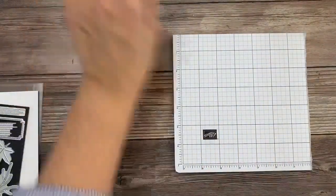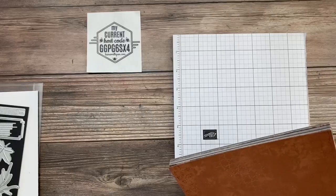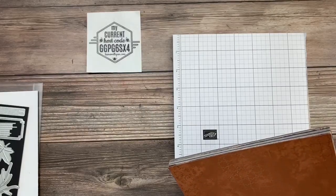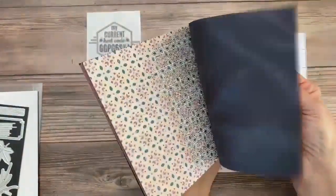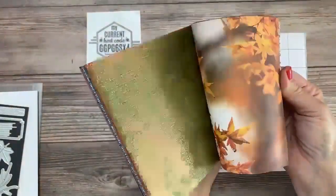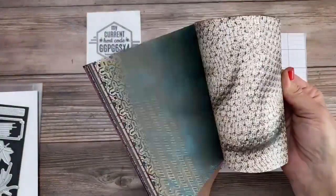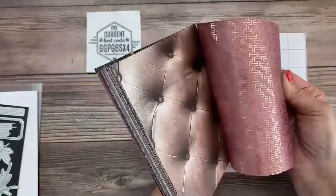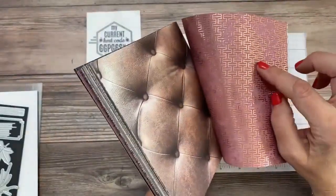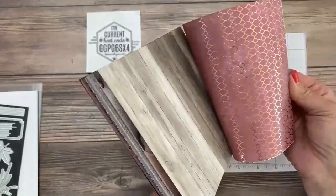So let me set that aside a minute. Let me just quickly show you the paper. I'm just going to flip through this. I showed you in more detail on Monday, but look how pretty. This is specialty paper, which means it has some special element to it. And it's this copper foiling. So pretty.